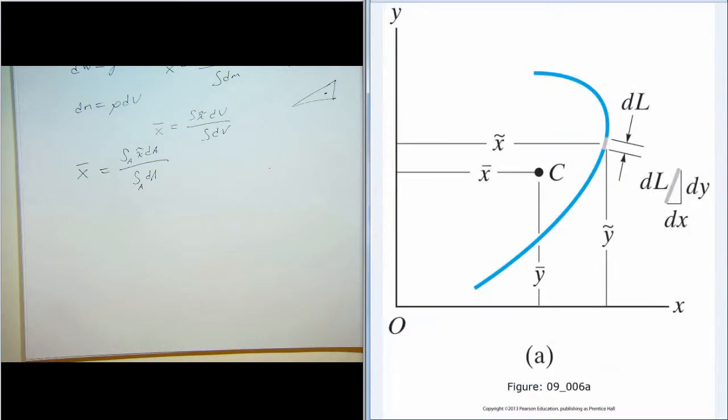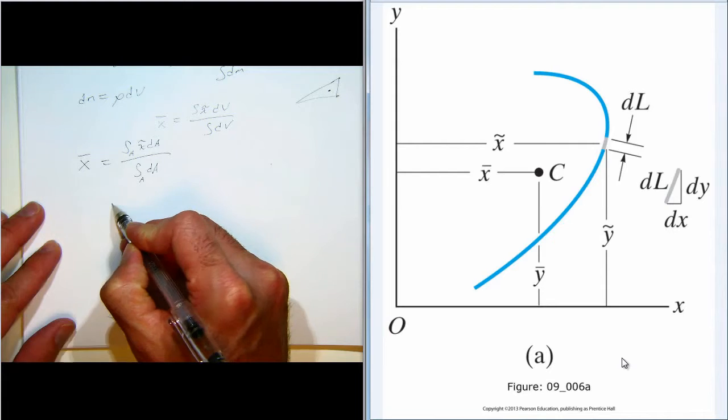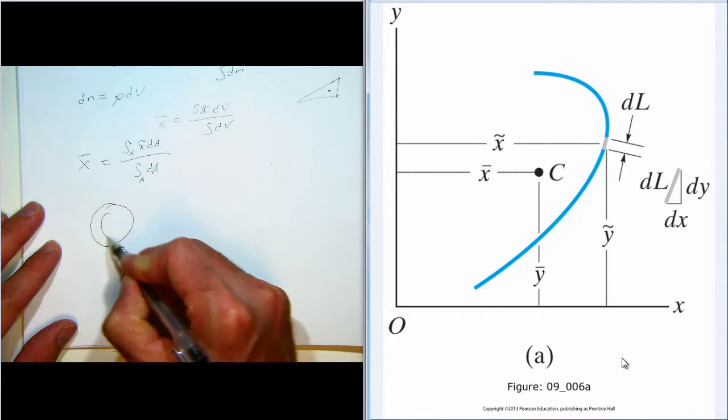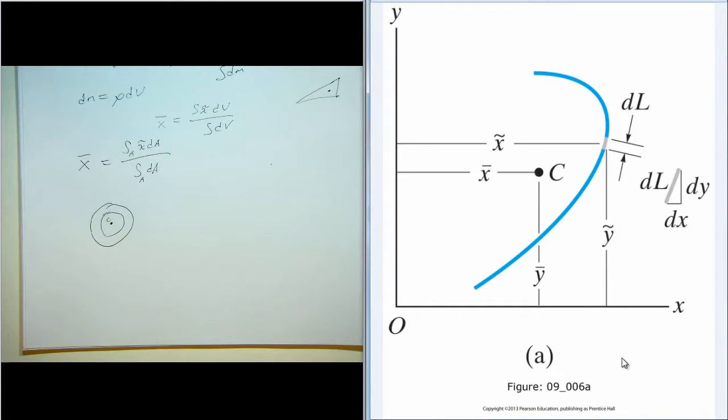And so that's for an area, and then we can also look at a line. In real life, if we have a wire or a rod, something thin, then we can treat that as a line segment. And we can find the centroid through integration here also. And this figure shows another concept, that the centroid is not always on the body. So for example, if we have a ring, then the centroid would be located in space in the middle of the ring.